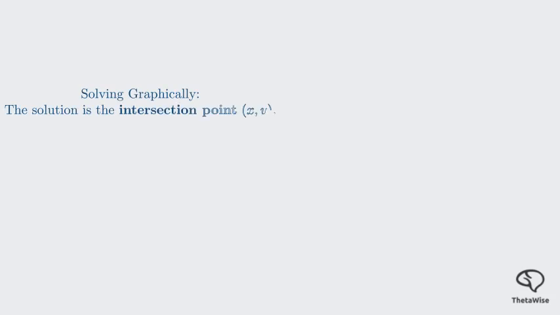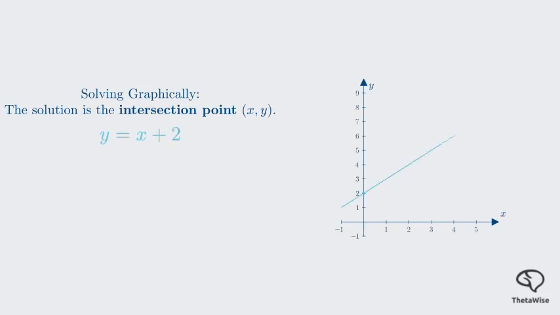Sometimes, the exam might ask you to solve these equations graphically. It is important to remember that the solution to a pair of simultaneous equations is simply the point where their two lines cross. Let's look at these two linear equations. On a graph, the first line, y equals x plus 2, has a y-intercept at 2 and a gradient of 1. The second line, y equals minus 2x plus 8, starts at 8 on the y-axis and goes down 2 units for every 1 unit it moves right.